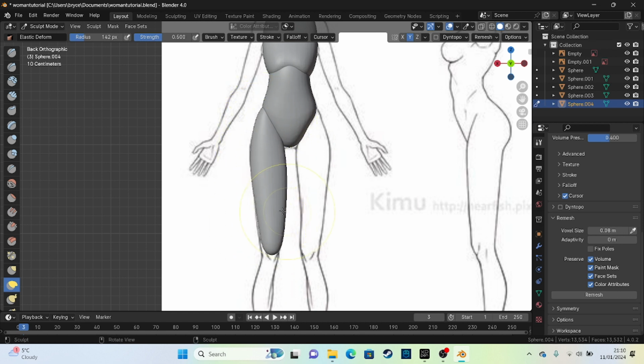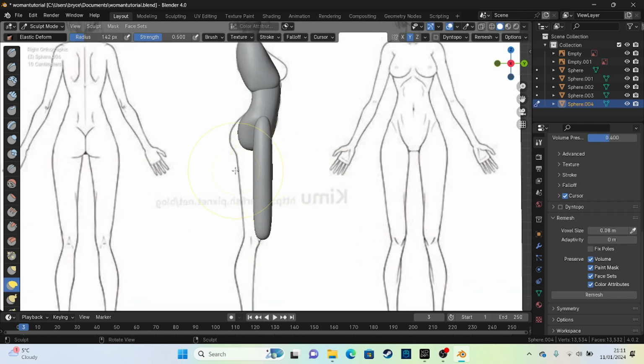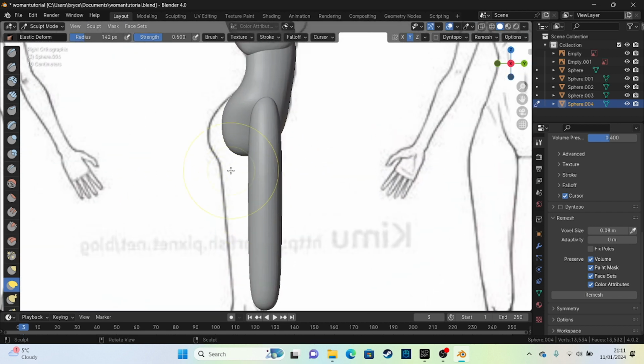But what I tend to do, and especially because you're following along this tutorial, is don't make your knee on the top section. You can also do the knee separate, but when you bend, if you just think about how you bend your knee, it's always going to go with that second part of your leg, so the bottom part, rather than the top. So when you move it later for a pose, you'll find that it's the better way to do it.